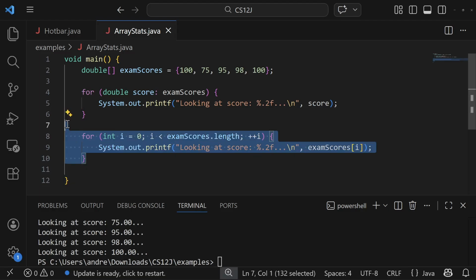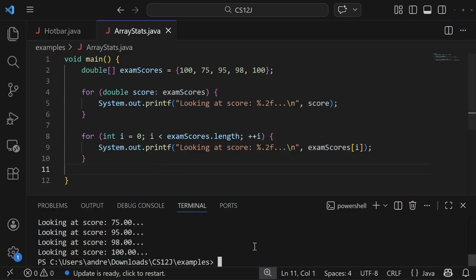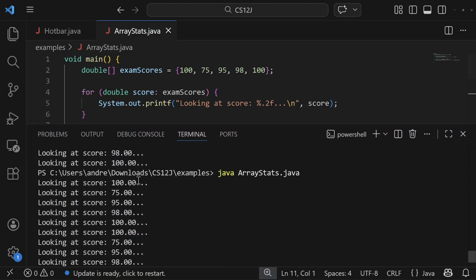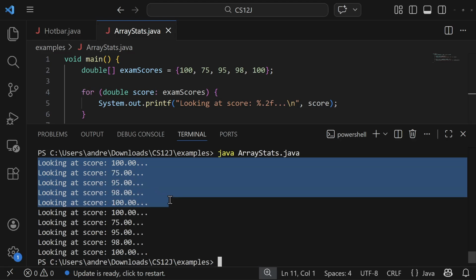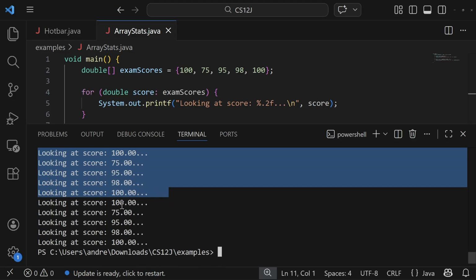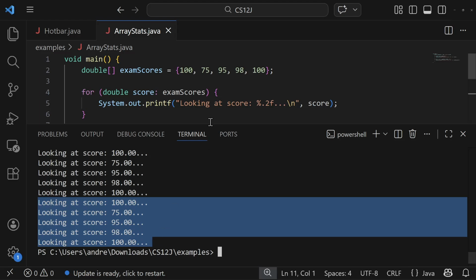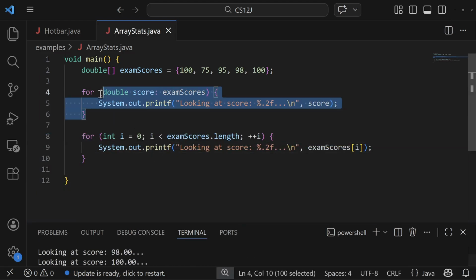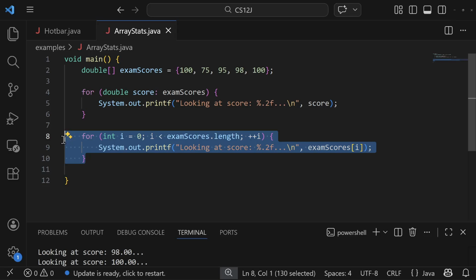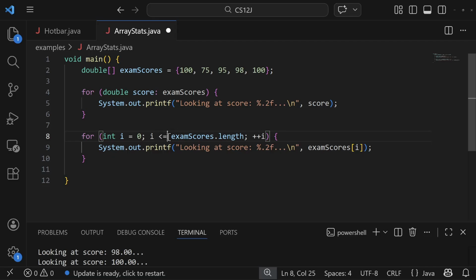All right, yeah. So both of these are the same. You can verify right here. I just ran the program, and the first for loop does this here, and then the second for loop does the same exact thing here. So yeah, good old for each loop. It's very, very safe. Because if you were to use this classic loop, it's really easy to do off by one errors. Like if you did an equal sign here, this equal sign will give you an off by one error.